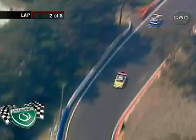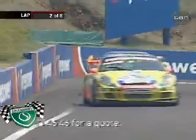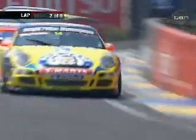Alex will be jumping out of the DJR car, and Craig Baird, the WPS Falcon. Even though the cars are quite different, the lap times, if you compare the race pace of a V8 supercar, is pretty similar. Sort of high 10s they're able to do in the race, and 13.2 for that standing lap.